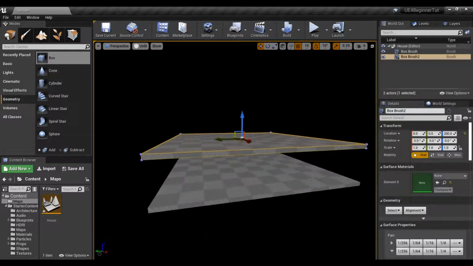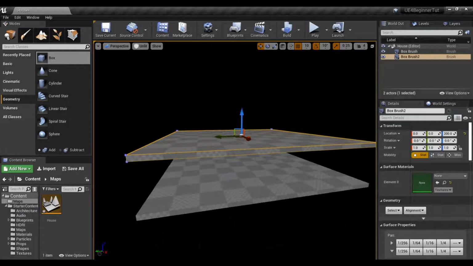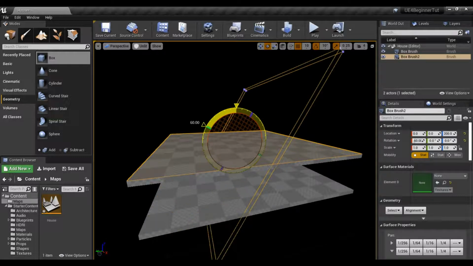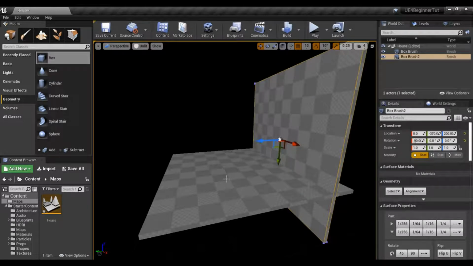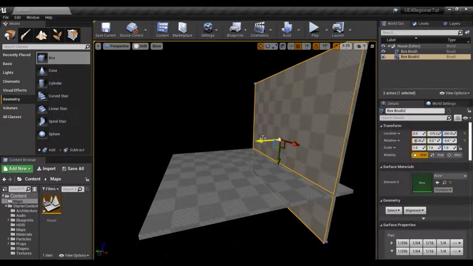so we have that. And to make a wall, technically all I have to do is rotate. But you'll see that there's a problem when you rotate. So go ahead and rotate it. So I'm going to go and just rotate this. I'm going to bring my Move tool back up by hitting W. And you can see that our axis has changed. I'm going to go ahead and move him over here. If I select this one, you can see Z is up. If I grab this one, my Z is to the side.